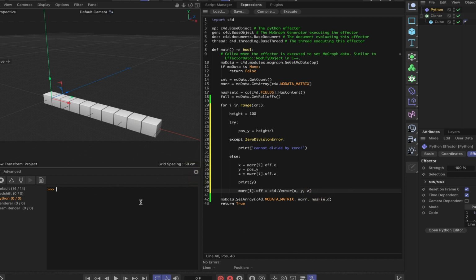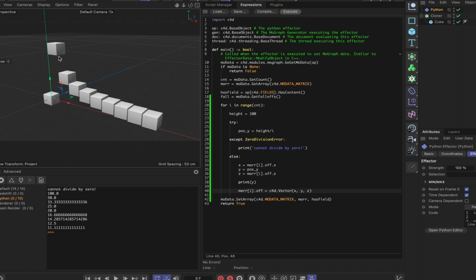We're clear in here so we can see what's going to happen as soon as we hit the execute button, and straight away we can see that something's happened with our clones. Now of course we said that we get a division by 0 error initially, which we do get, so we cannot divide by 0, and that means our first clone is left at 0. Moving on from here though, our second clone is at 100, our third 50, etc., and we can see those values printed here. So it's working exactly as it should.